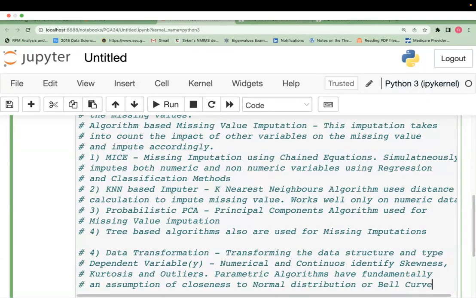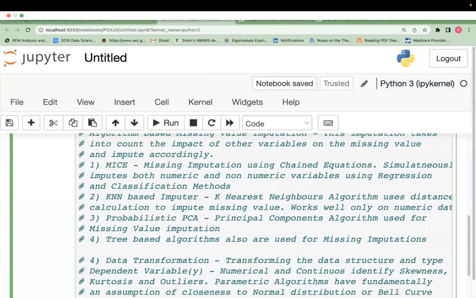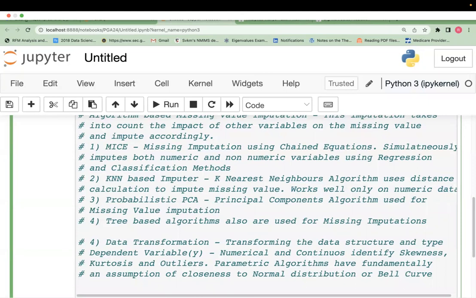Parametric algorithms will have a fundamental assumption that the numeric variable must be close to normal distribution or bell curve. Now, how do we find this? Using histogram, box plot, and density curve. These are the three plots which help us understand whether the variable is closer to normal distribution or bell curve.